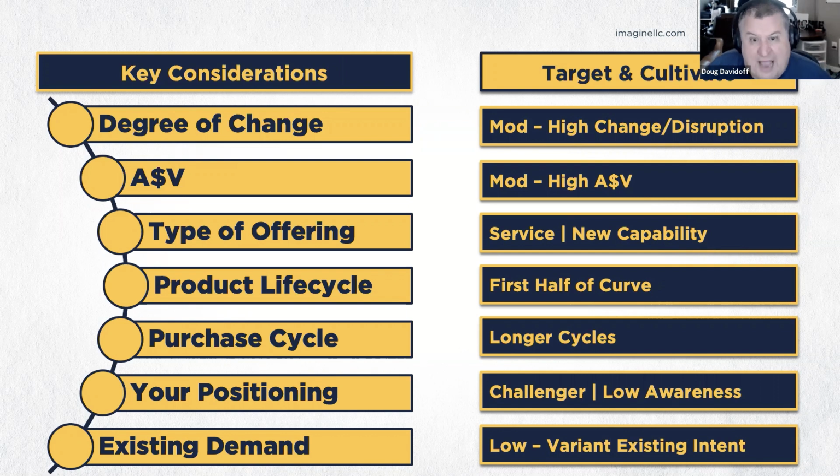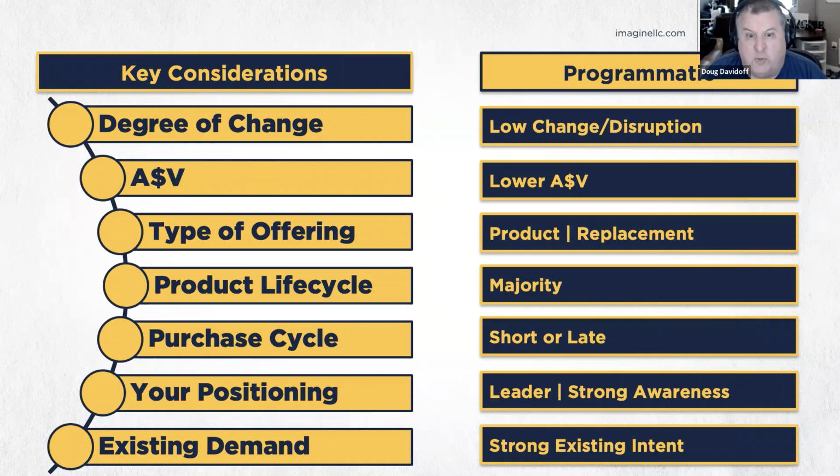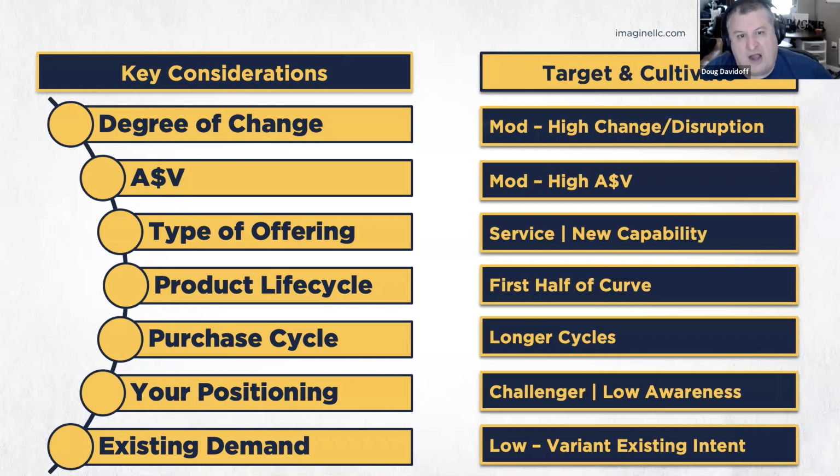If there's really high existing intent that you match up to, then again, the programmatic model is what you should be doing. The programmatic model captures the low-hanging fruit. That is what it's designed to do. The people who have basically already decided that they need what you have, they just either don't know that you have it, don't know that you're there, or they just need to be nudged. That's what the programmatic model captures. If that doesn't exist or if that's not big enough, you've got to go to a higher fidelity approach, which is the target and cultivate game.